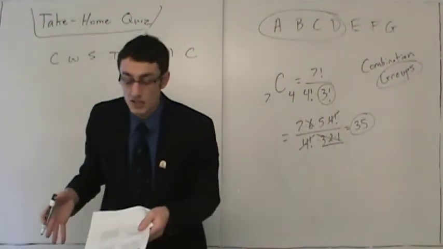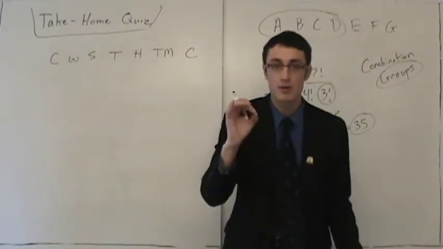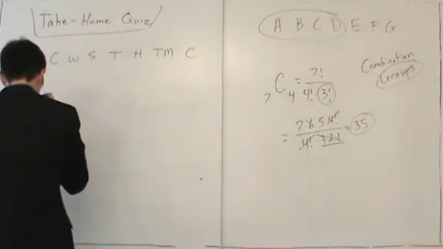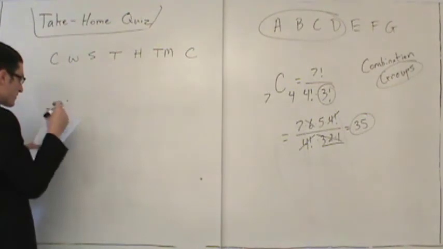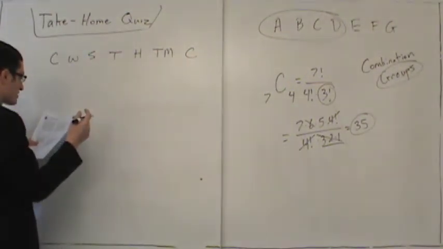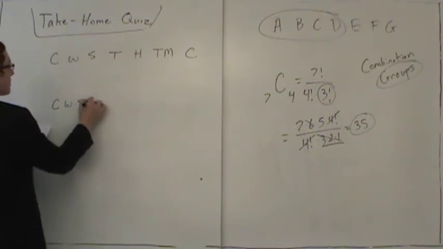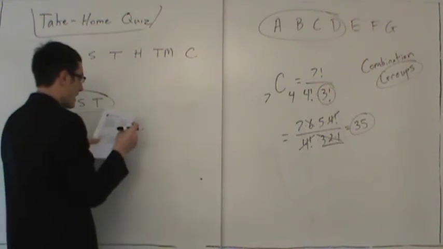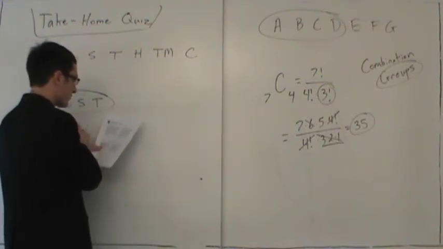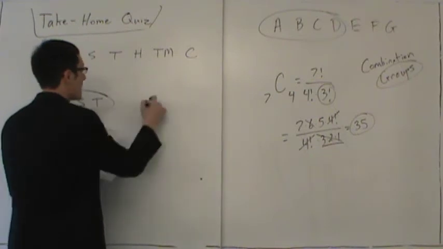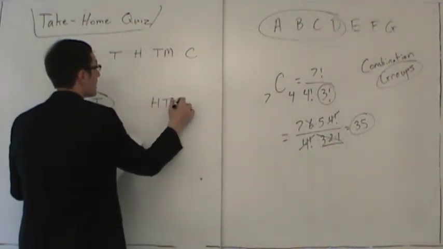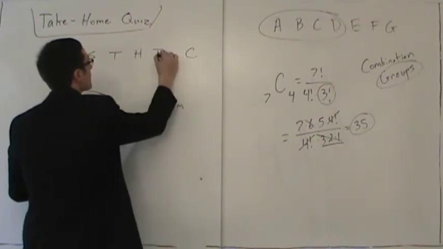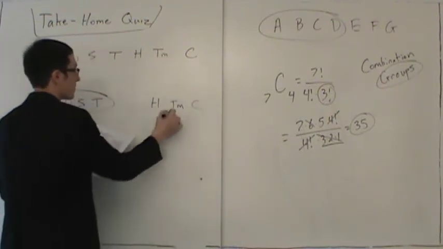Okay, again, we want to determine if there's assignment of position, which would mean permutation, or whether we're talking about no assignment, or group. Okay, so suppose a Virginia farmer wants to grow 2 of the following: corn, wheat, soybeans, or tobacco, and 1 of the remaining 3: hay, tomatoes, and cotton.